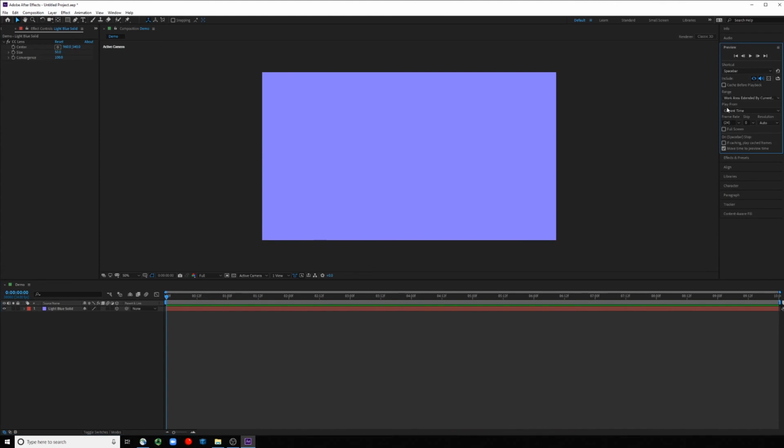So if I come up here to preview, you'll see that I have this little cache before playback. What is my range? Where am I playing from? If caching, play only cached frames. Having this green bar will just allow you to see things at real time. If it comes in as yellow or red or isn't there at all, you might not be playing at full frame rate, and you may or may not need to toggle this cache before playback.